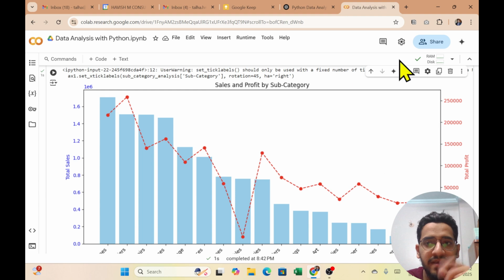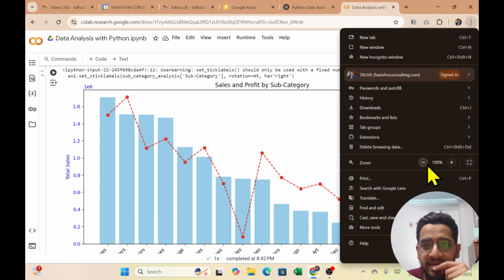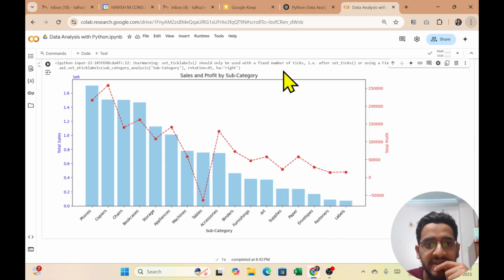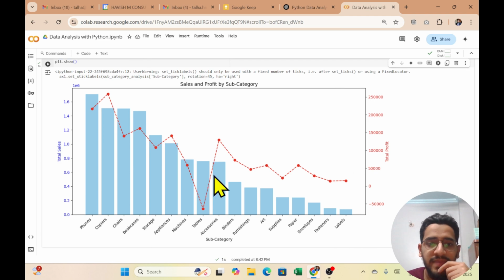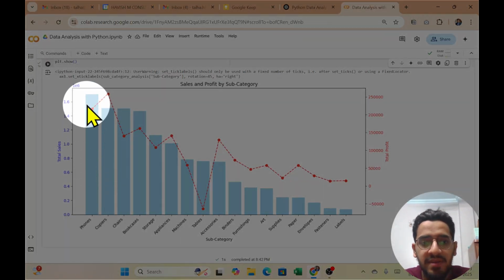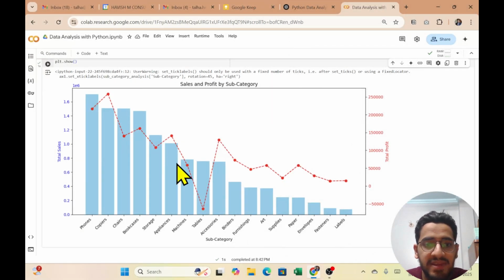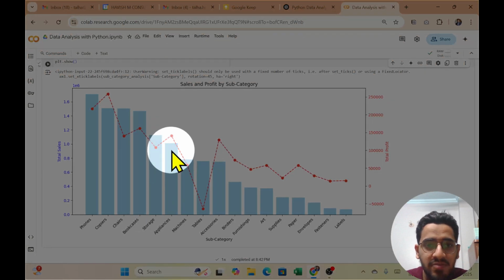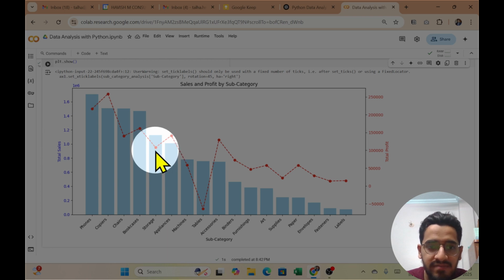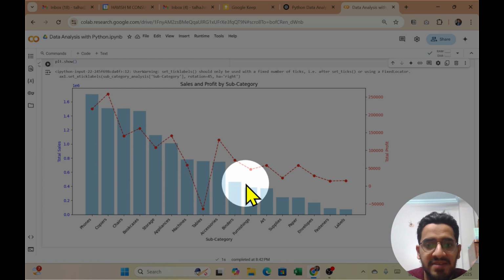Very effective. Let me just zoom out a bit so that we're able to see the entire visual together. Great. So we can clearly see that phones, which has the highest sales, does not necessarily have the highest profit. Subcategories such as appliances, which are at the 2, 3, 4, 5, 6th position, have a higher profit than storage, which has slightly higher profit than everything else.